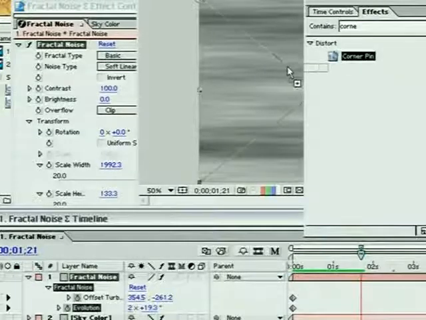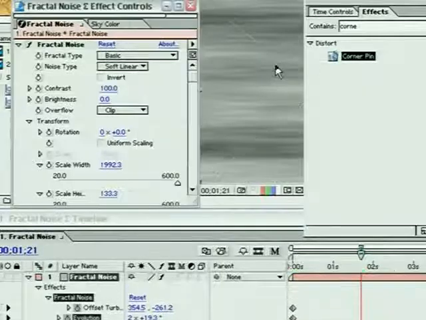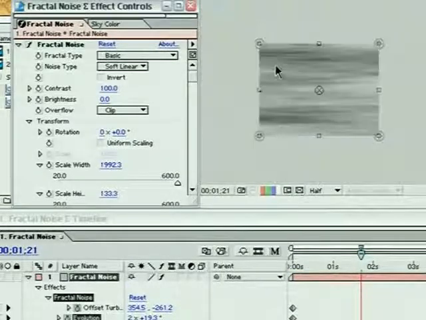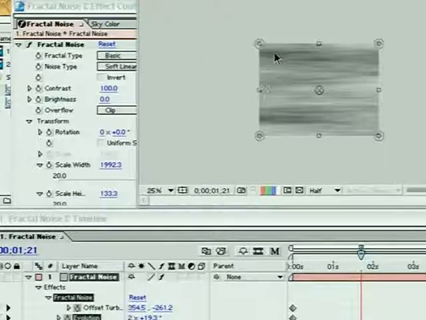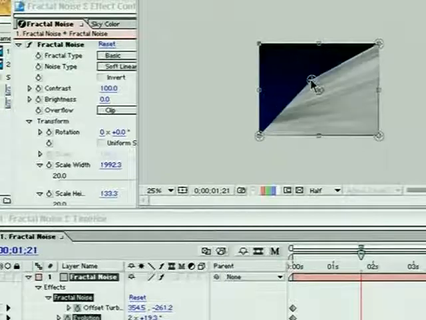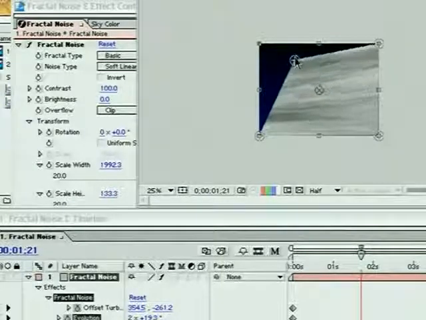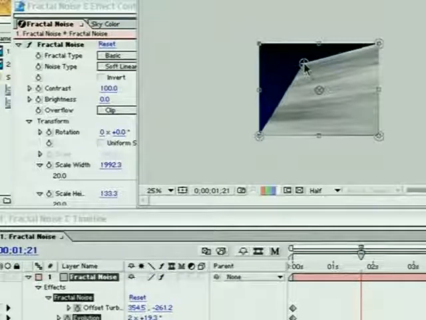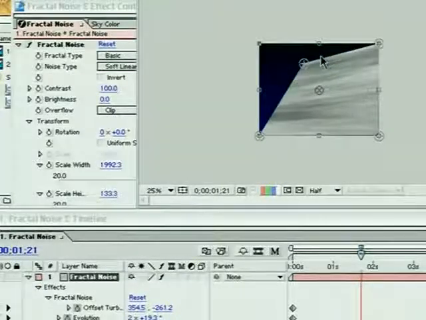This is another production bundle distortion filter. You've seen it earlier in the series very briefly demonstrated. But in essence, what the corner pin filter does, if I zoom out a little bit in the comp window, you'll see that the corner pin filter now adds these 4 control points to a layer. And by adjusting these control points, I can actually distort the layer with a perspective distortion. You'll notice that as the distortion moves around, After Effects is attempting to create a perspective effect based on the position of the 4 corners.